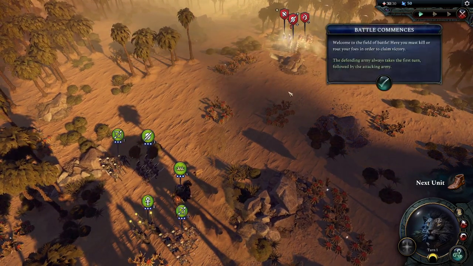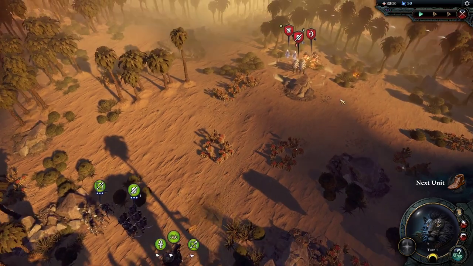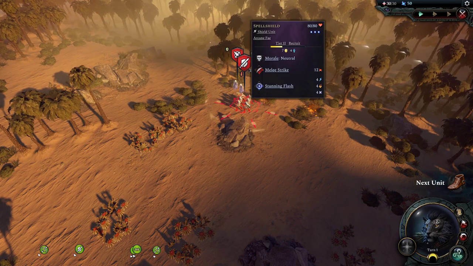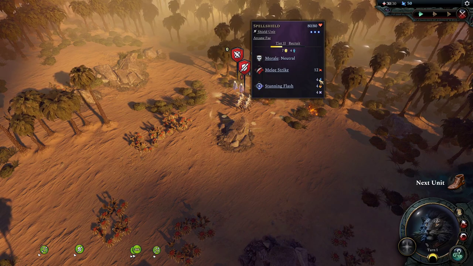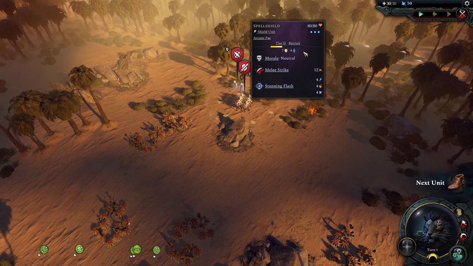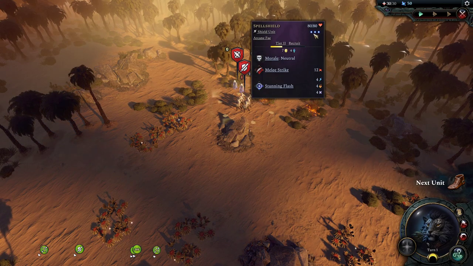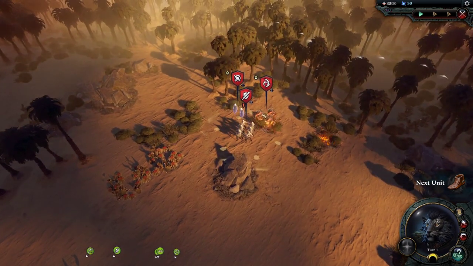Welcome to the field of battle. Here, you must kill. The defending army always takes the first turn. Fair enough. That's useful to know. I assume that's types of damage that it'll do. As with the melee strike, it'll do... I'm guessing that's just impact damage. Tier 2 recruit shield unit. Arcane Fae. Okay.